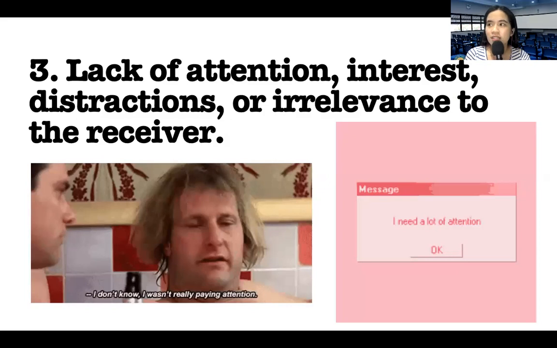Another would be interest. So if you're not interested in the topic, for example, you're not listening because it's science and you hate science, okay? Distractions, like you have a classmate who is very talkative and he or she likes to talk to you, right? And then you participated. So that's it. We also have irrelevance to the receiver. So yeah, there are also conversations or topics in communication whenever you're conversing or talking to someone that you really find irrelevant to you as a person. So it can be a barrier, right?